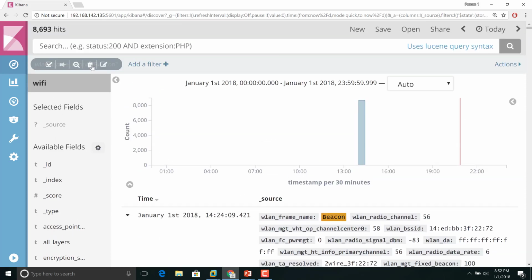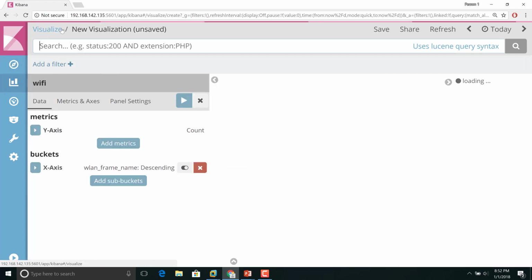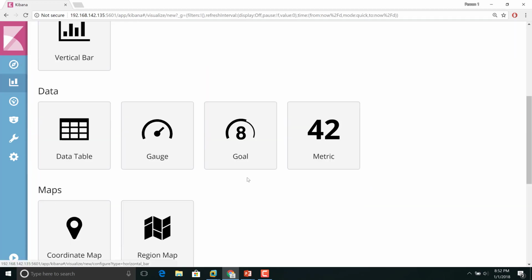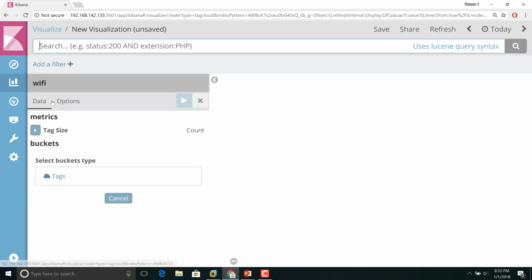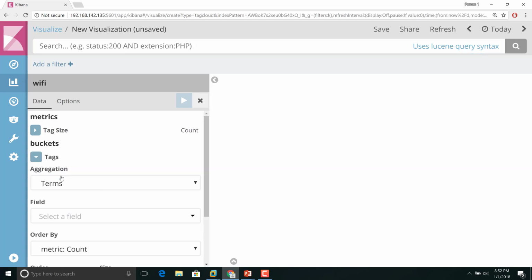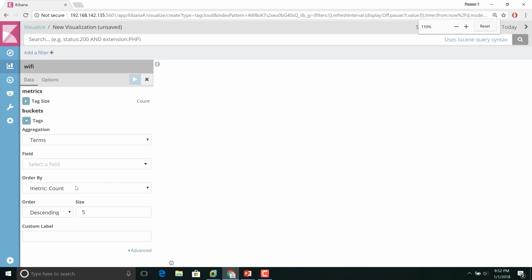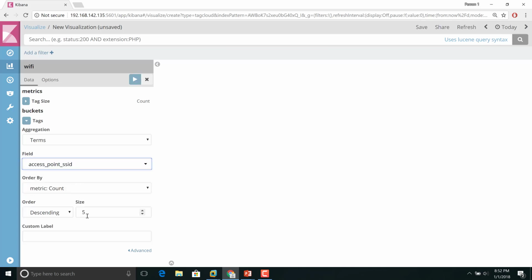Fantastic. Now we can even create a visualization with such a specialized field. So I could go click on visualize, click on a new one, create a tag cloud, select Wi-Fi, and I can basically say the field you can use could be access point SSID, and the size, let's say the top 10.